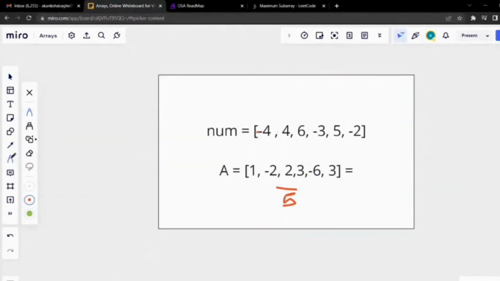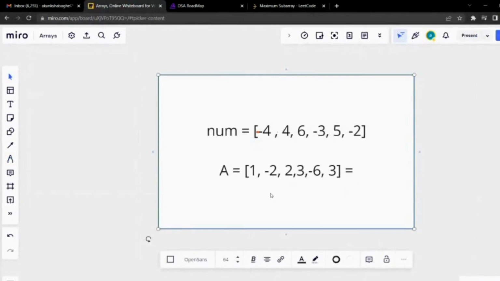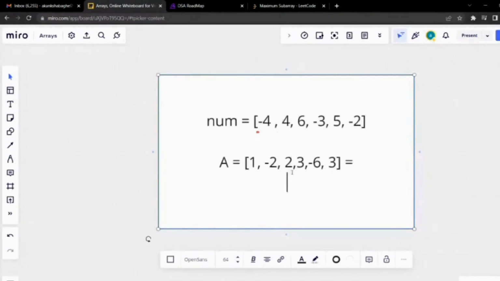So in this way, we are moving one by one. Now, you can understand one thing from here. The moment our sum becomes negative, we are just going to discard that part. I'm repeating it again. If any part of any subarray has a negative sum, then there is no benefit of including that part, right? You have already seen here, this part is giving me -1, which is the negative part. So instead of including this -6, I'm just staying here. The answer should be 5.